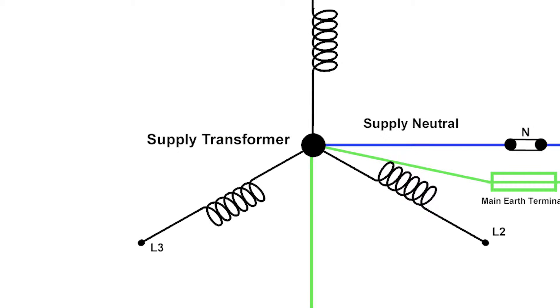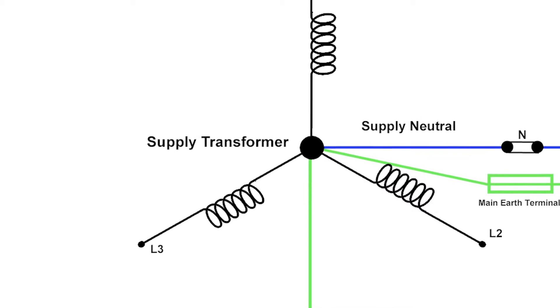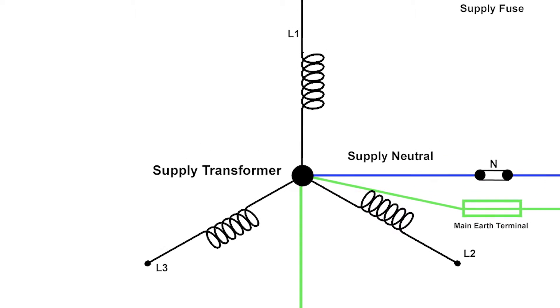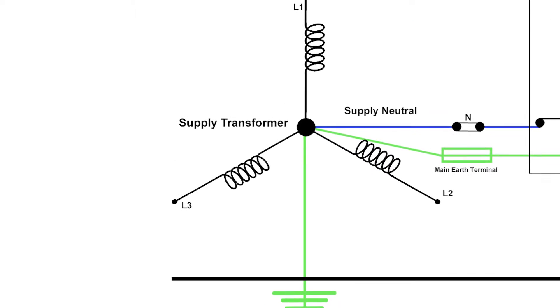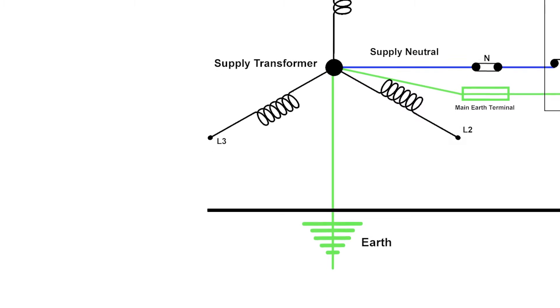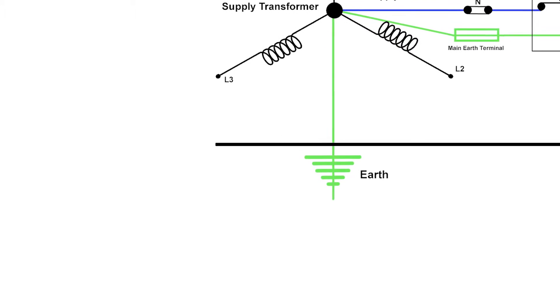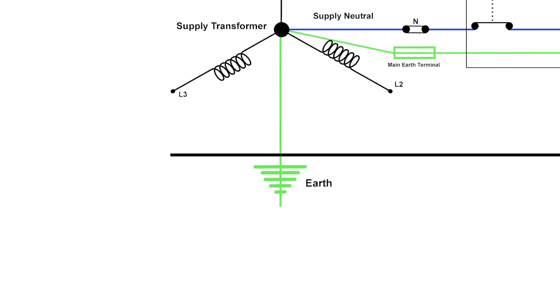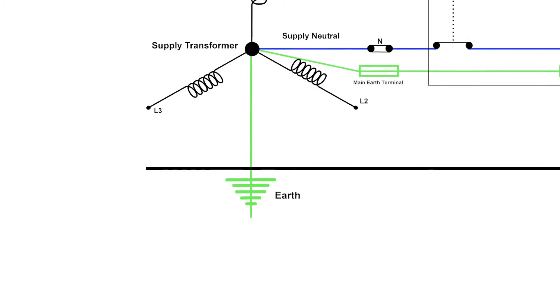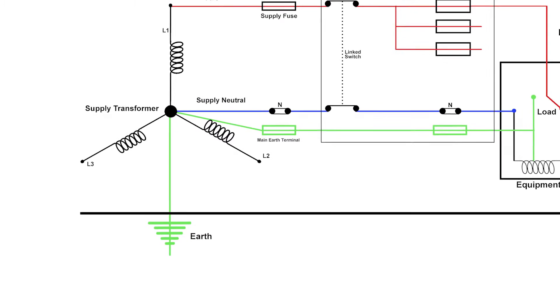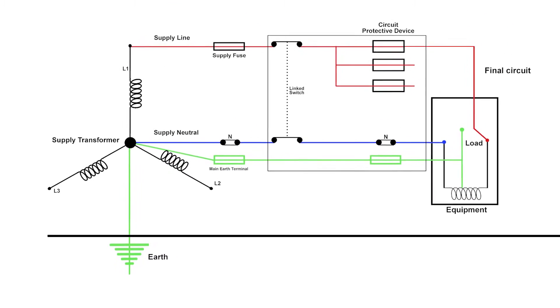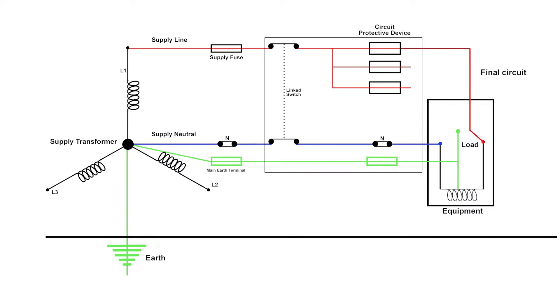We know that our neutral can't be exactly at zero volts because if it was, no current would flow in it. But for the sake of making things easy, we call it zero volts. For reasons of safety, the star point is connected to earth by a big earth rod because we know that our earth is generally at zero volts. Sometimes it's a bit higher, but for the sake of the explanation, we'll say our earth is at zero volts. So in a good circuit, our current is going to flow through the system and everything is going to work really well. We haven't got a problem.